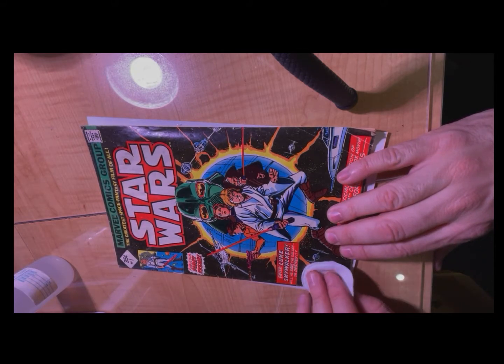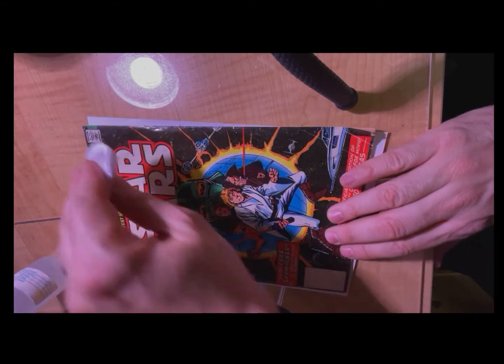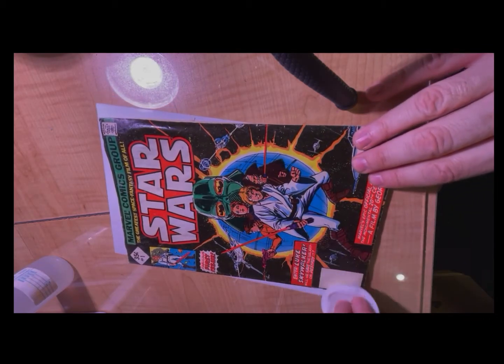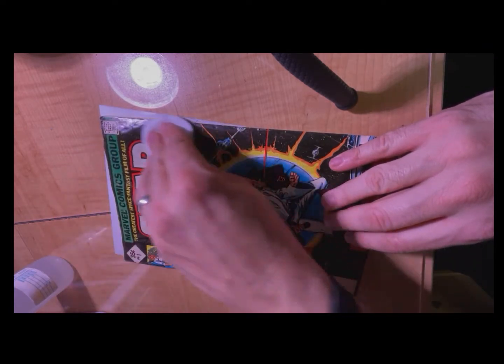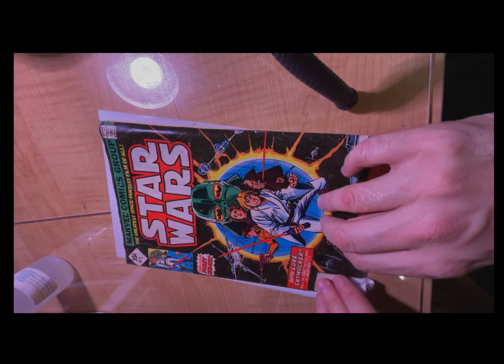Oh yeah, that's coming cleaner. And then one of the ways you can really tell is look at the actual pad, and you'll see how much dirt you're picking up. And if this were a really glossy cover, I wouldn't do it like this because it would not be as glossy. It would remove some of that sheen, but it doesn't really make a difference here.